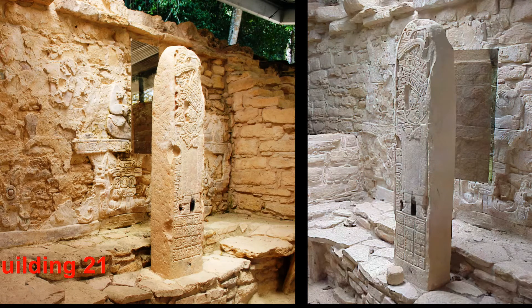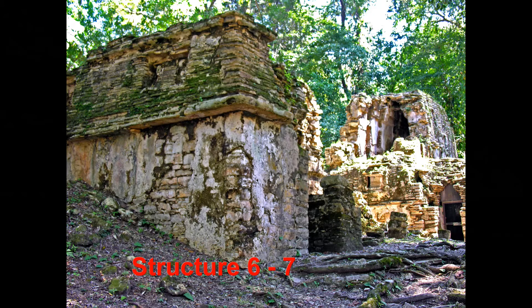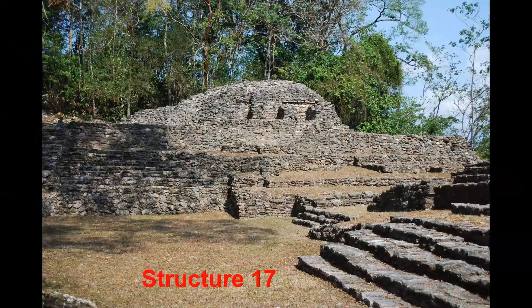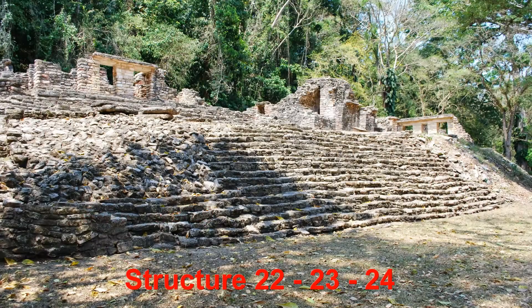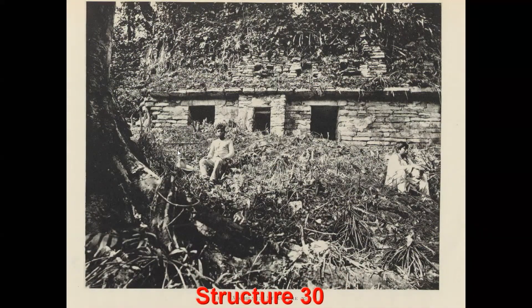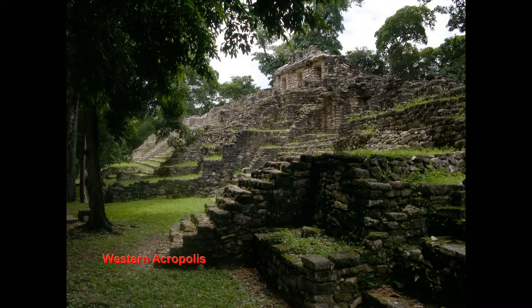This one has a mirror on the right-hand side which shows you the back of it. Outside they have a ball court, which is fairly typical for Maya sites. Taking you around some of the structures — these are some of the large faces outside of Structure 6, Structure 16, and 17. There are so many buildings out there — around 50-some-odd buildings, with varying styles and varying shapes. That's an old picture of Structure 25, and this is a more modern-day picture of it.